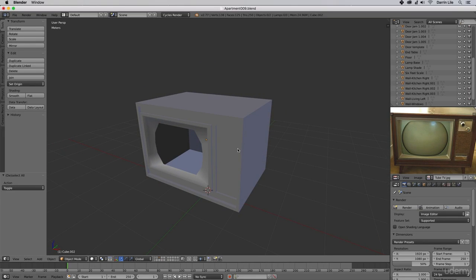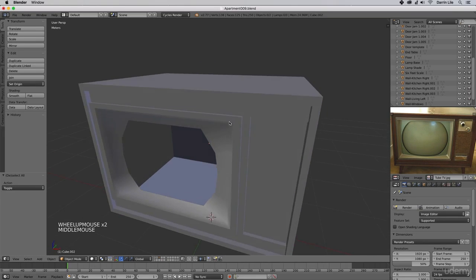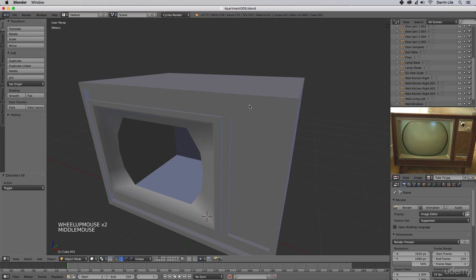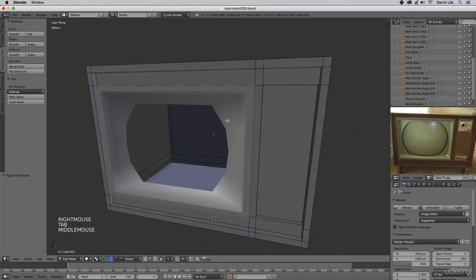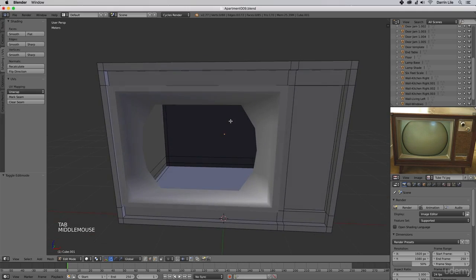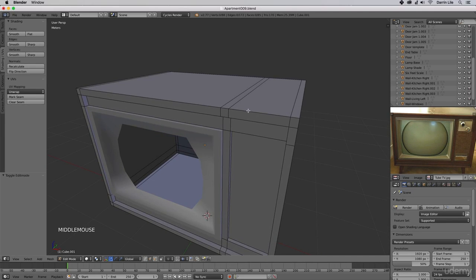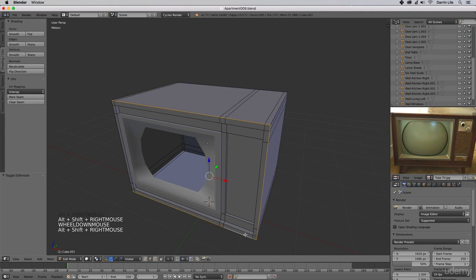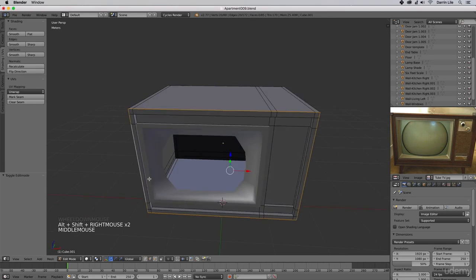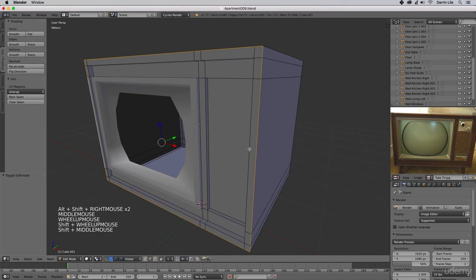All right. I think I'd also like to see more of a beveled edge along here. Now we would be adding a fair amount of polygons to this, but I'd like to try it, see how it looks. So if I Alt-click this edge, Shift-Alt-click this, this, and this, let's try and bevel this.